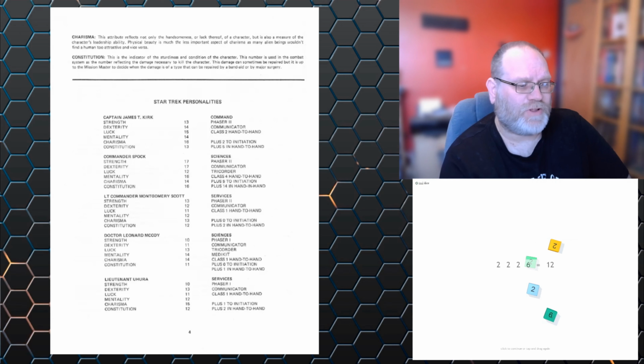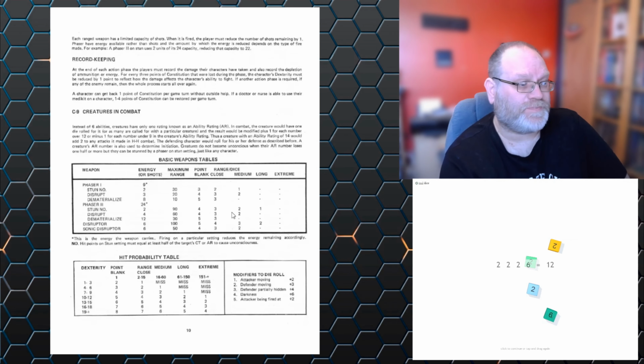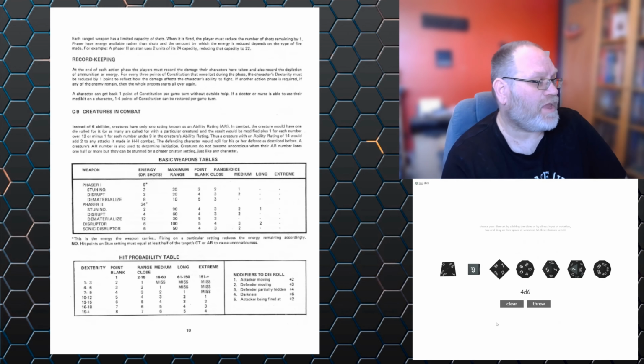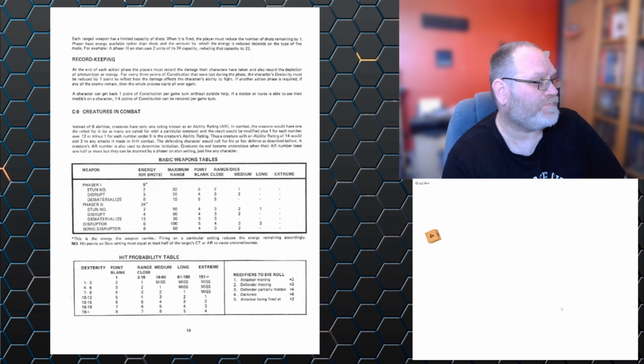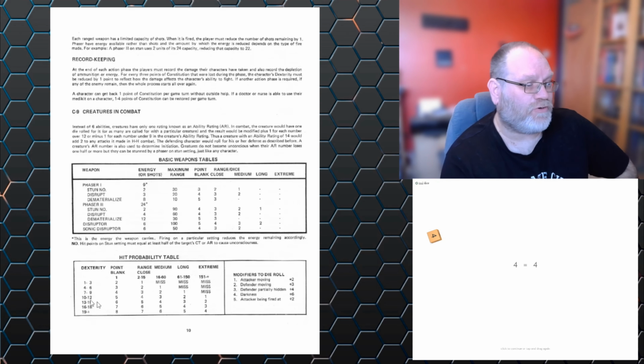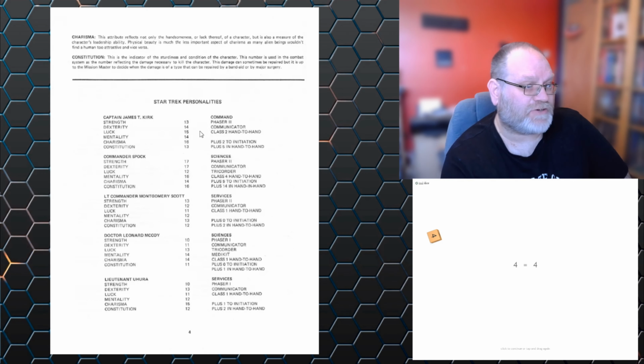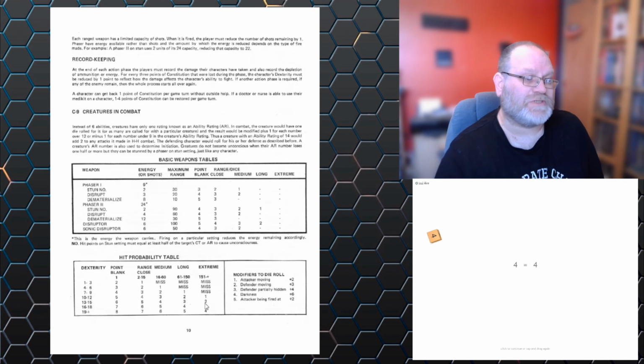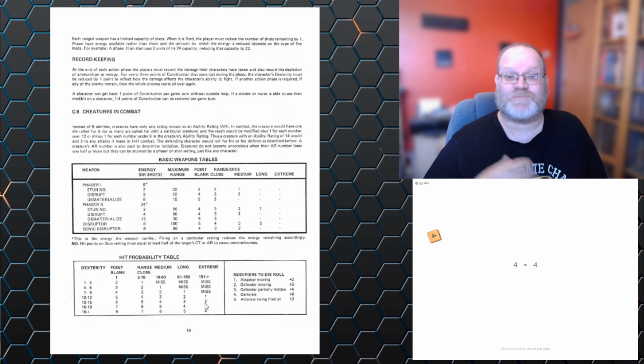And ranged combat. Well, ranged combat for the basic version is a matter of rolling against a target number instead of modifying a dice roll. So everybody's rolling 1d6 for firing their weapon. We will say that Kirk has rolled a 4. And we're looking up his dexterity on this hit probability table on page 10. So Kirk has a dexterity of 14. To hit something at point blank range, he needs a 6. Close range, a 5. Medium range, a 4. Long range, a 3. Extreme range, a 2. So he's missed at long or extreme ranges, but everything else he's managed to hit.